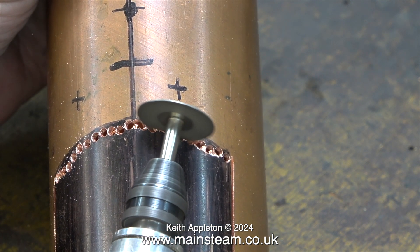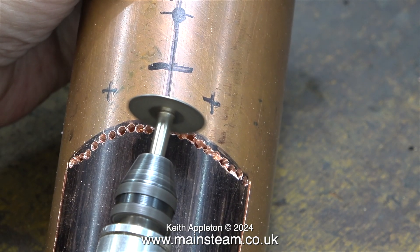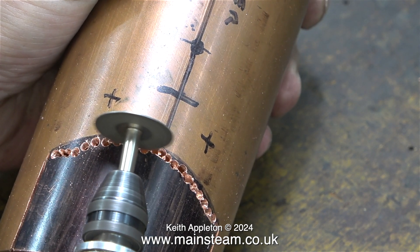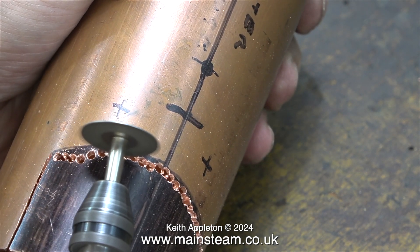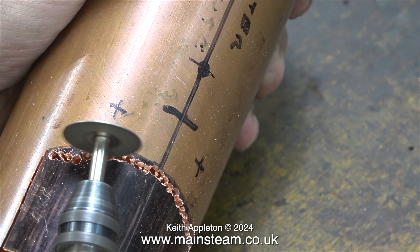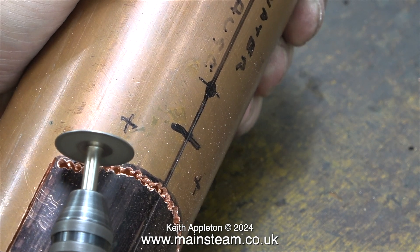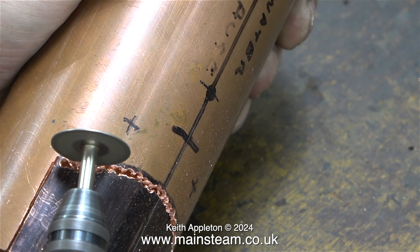The diamond cutter made short work of joining the holes together, until I got past halfway where the holes were not quite in line, then it became much more difficult. At the left-hand side towards the end, where I purposely drilled the holes inboard, it's very difficult to get the cutter through the solid copper. Also, the entire barrel started to get hot — almost too hot to touch close to the cutting area.